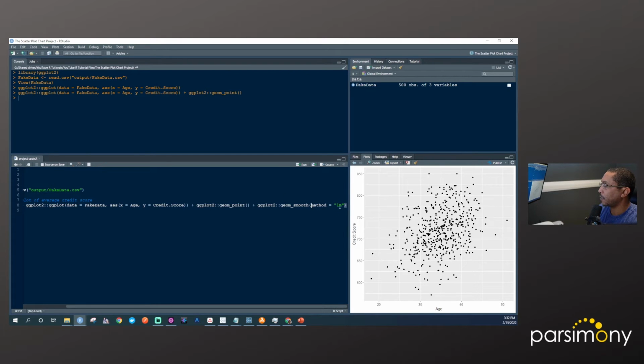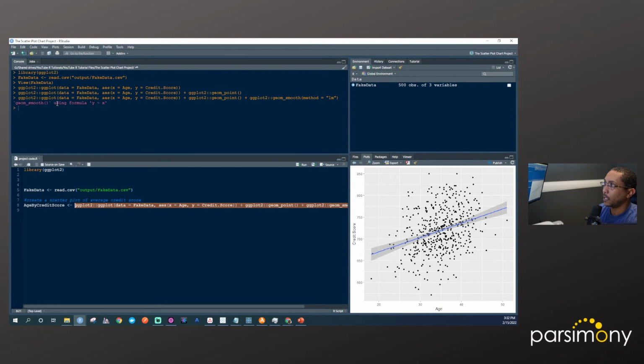In that function, one of the arguments it takes is called method, and method has a few different values that it can take on, but we will use lm in quotes, which stands for linear model.